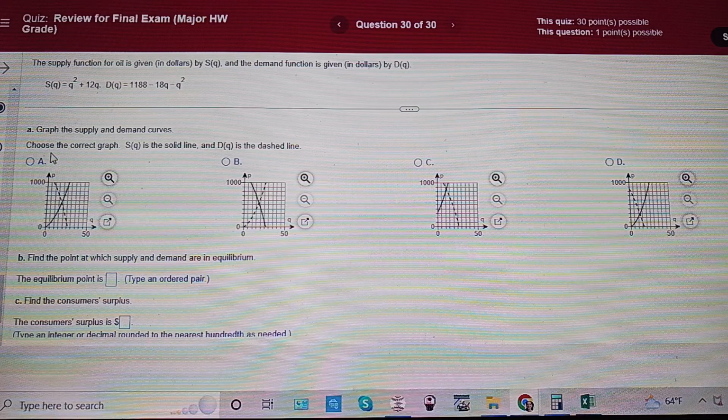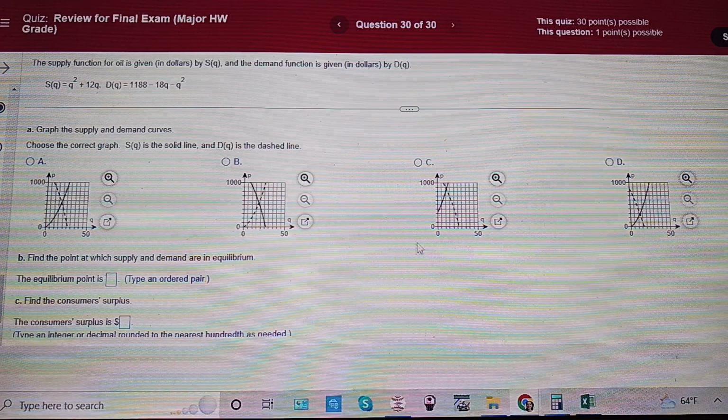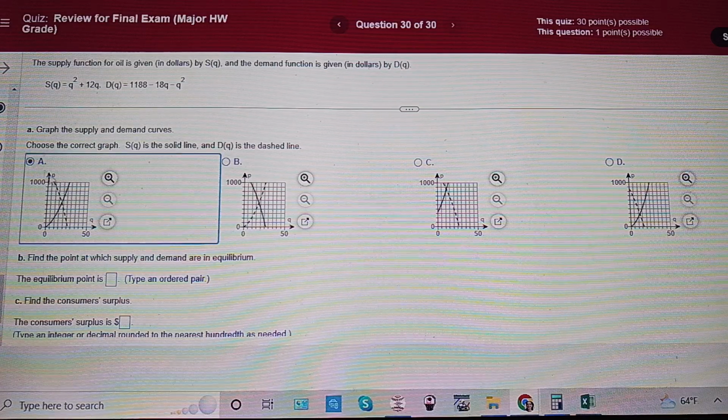So it says the supply curve is a solid line, and this one is emanating from the origin, so this could be the graph. And this dotted line is going up above 1,000 apparently, so this definitely could be it. This one's definitely wrong because it has the supply curve as a dotted line. That's wrong. Here it has a solid line going up, but it doesn't have a 0 y-intercept. And here it does correctly have the supply curve, but the demand curve doesn't have a over 1,000 y-intercept. So this is definitely graph A.